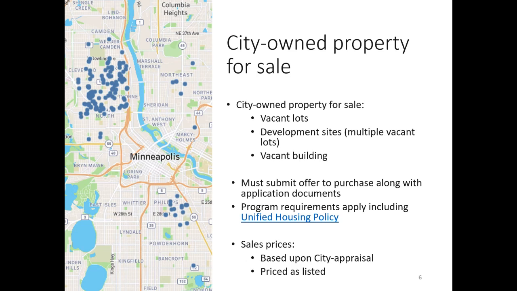And our city's unified housing policy can provide more guidance on that, as there are different requirements for ownership developments versus rental developments. And please note, when you're going to the webpage, and I'll walk through this a little bit later here, that there are two distinct property lists. So we have one for 1 to 3 unit properties, and then another for 4 to 20 unit properties. And so depending on the size of the proposal that you're looking at, you may want to look at one of those specific lists.